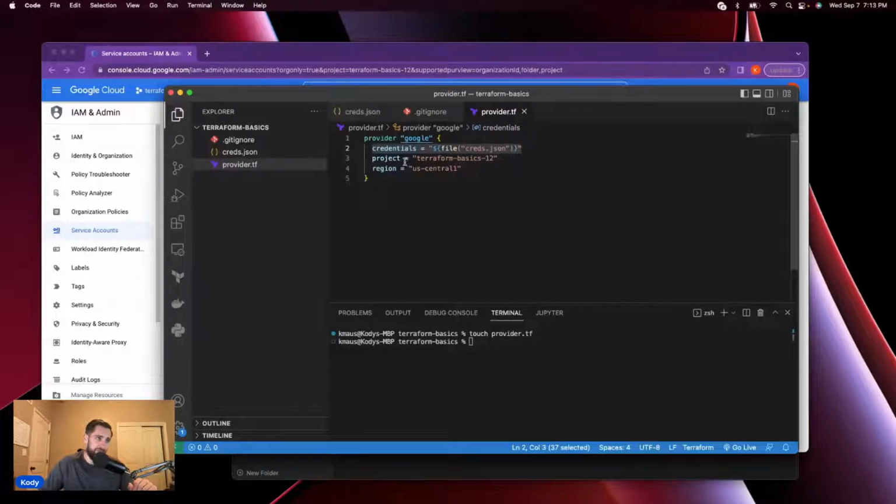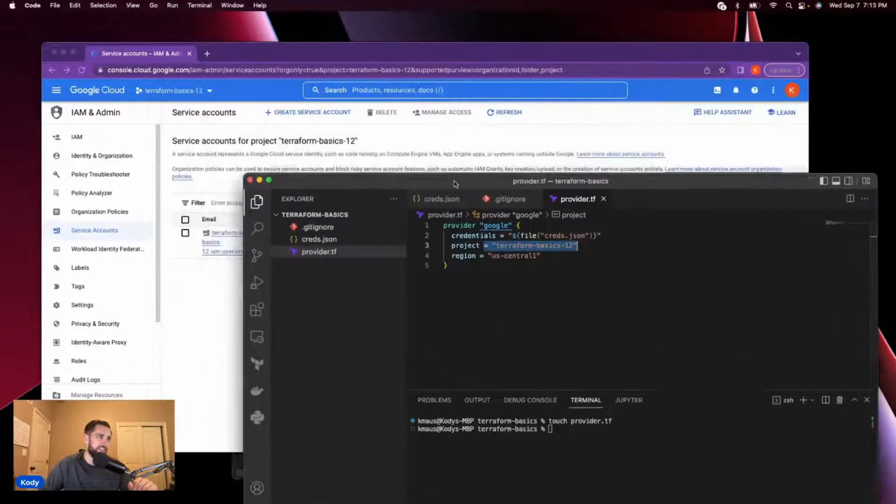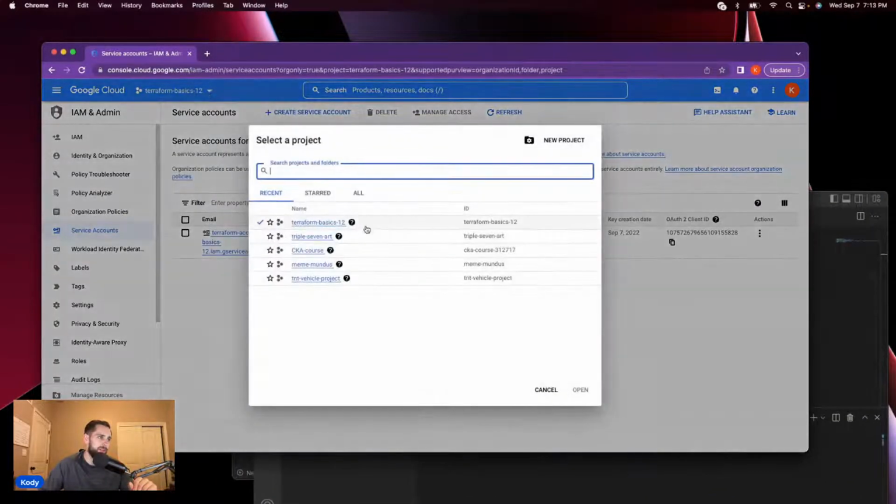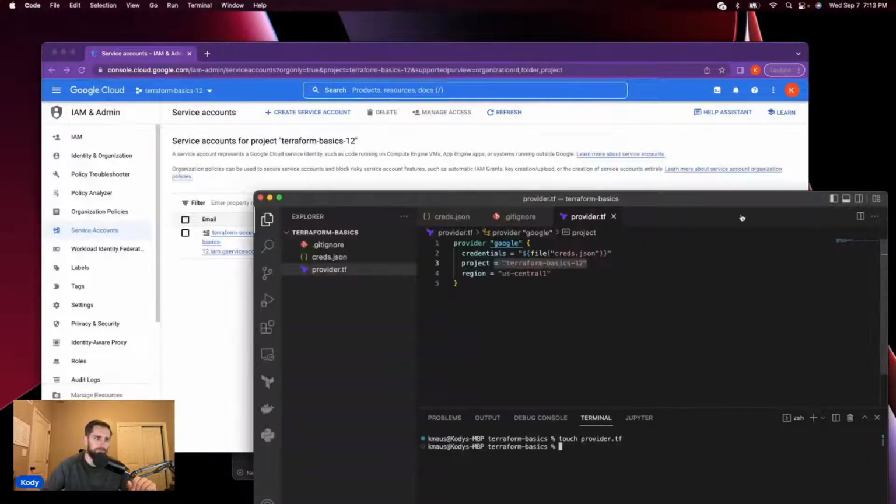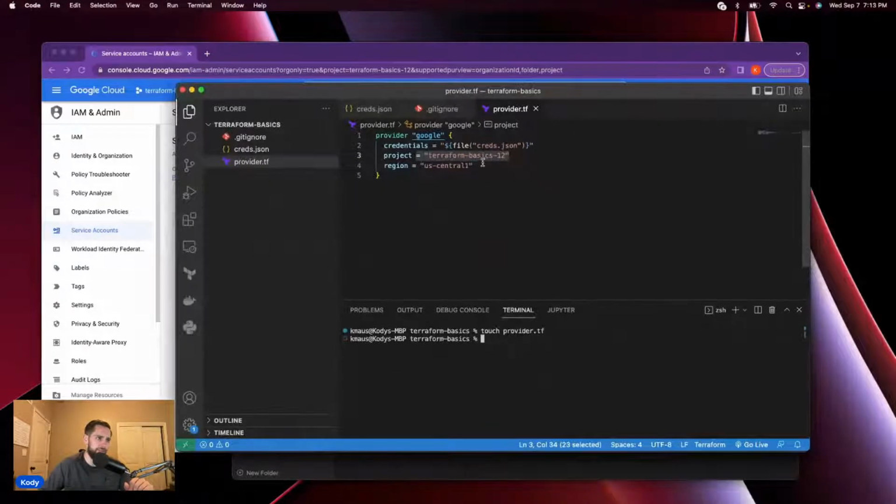And then you have to select your project. So this is just your project ID, which you can find up here, along with my list of other projects that I have in my account currently. And then we also have the region you're going to be operating out of. So cloud platforms typically operate in regions.